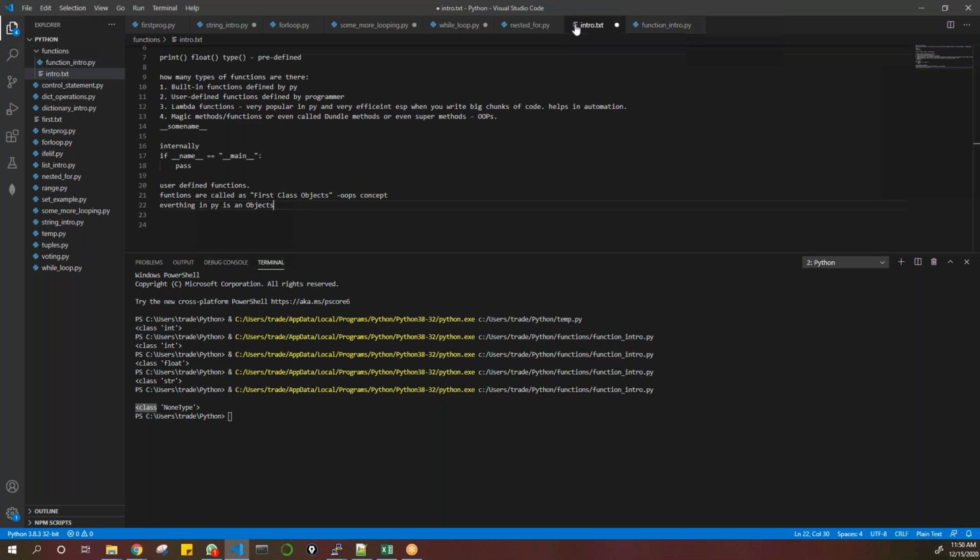One second. Let me go back here. So that's what this statement means. This is a very important statement, guys. Never forget that. So what I mean is the function itself, the function that we're calling, right? We just saw the print function, or any function itself, is considered an object.